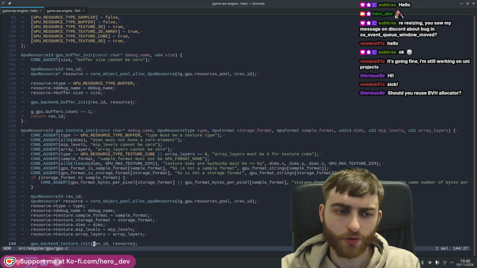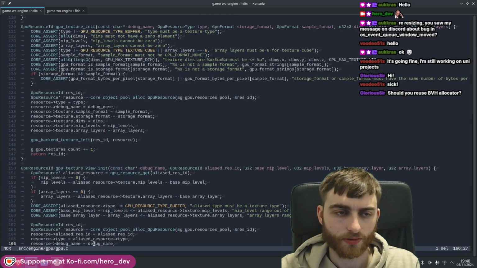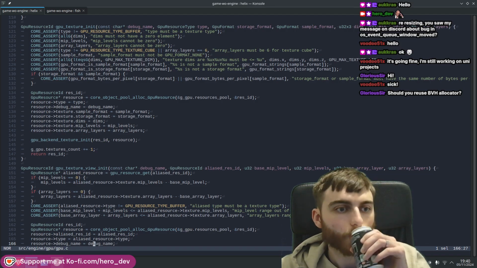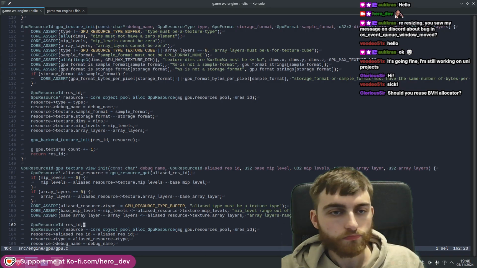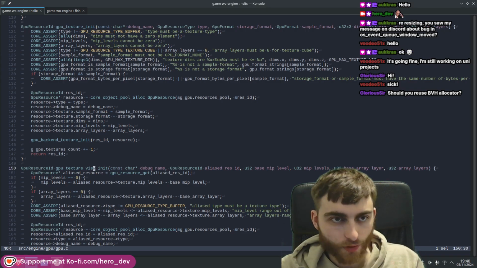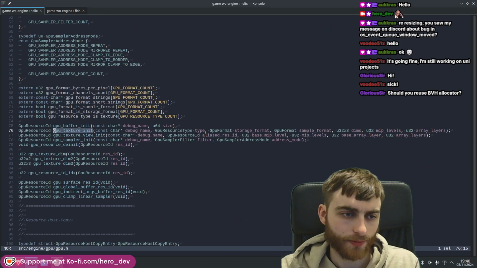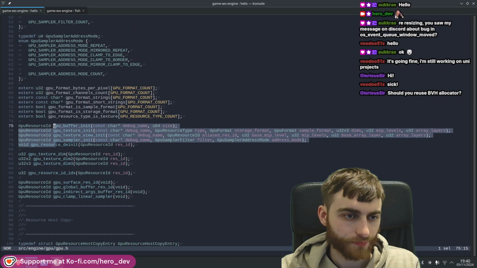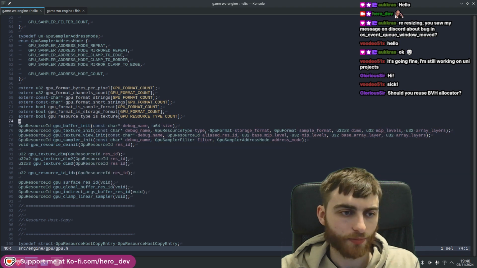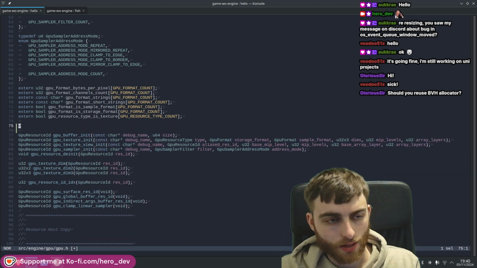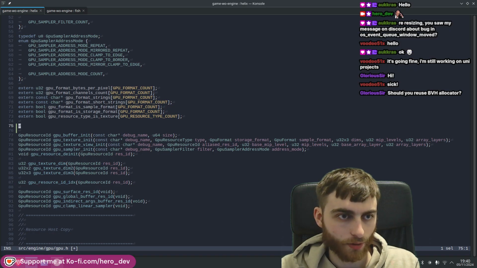But maybe we'll have an internal one which takes in an extra parameter and does some extra bits and bobs. So I might keep those for internal purposes. And then we'll probably have some kind of lifetime enumeration. So this is probably all going to be internal stuff now, actually.